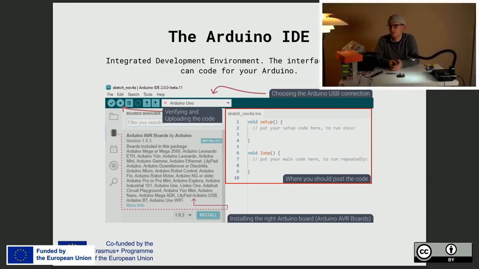So what we're going to do now is dive into the Arduino IDE, and then jump from that into Tinkercad, which is an online software where we can program virtual Arduinos. So even though you don't have one at home, we can keep moving with this anyway and learn about how to program the Arduino.